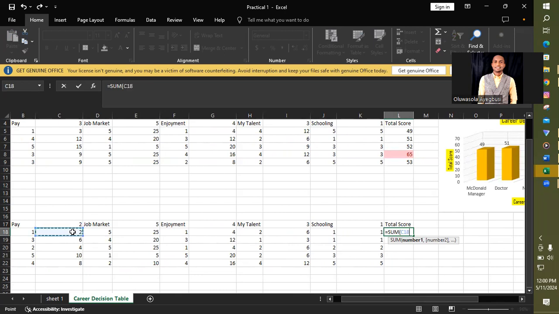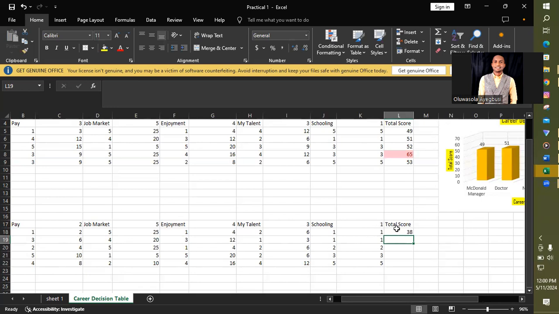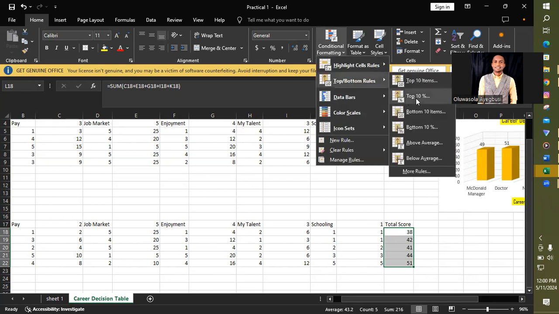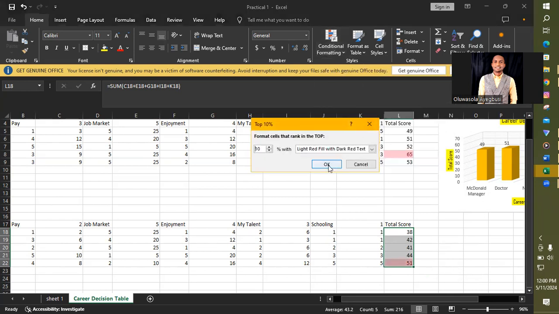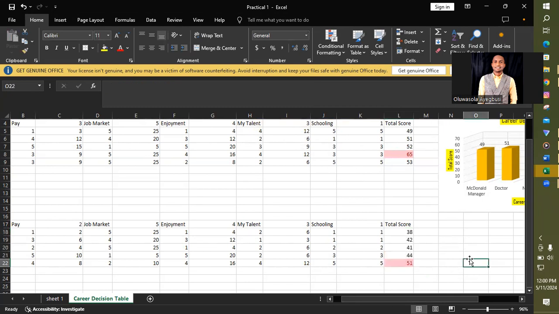So 2 plus 25 plus 4 plus 6 plus 1. You close bracket, equals. All right. So you can then drag it down to give you your total scores. Beautiful. All right. So you can do your conditional formatting and top 10, and boom. Yeah, 51 is the highest.